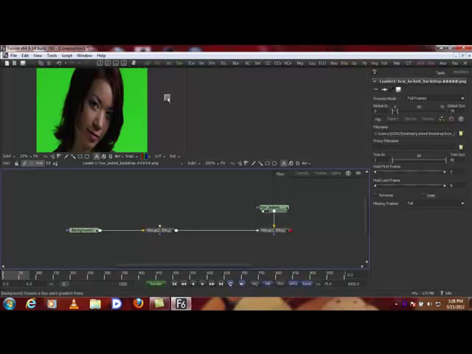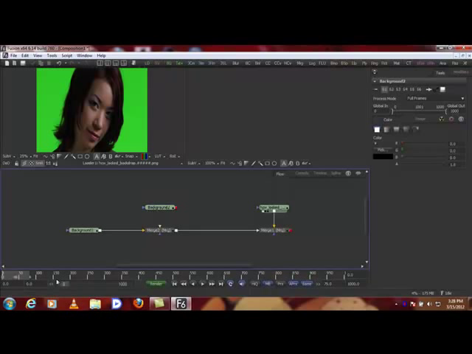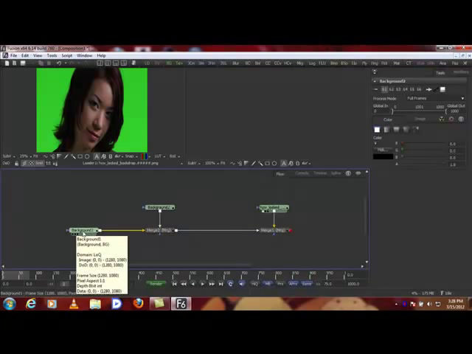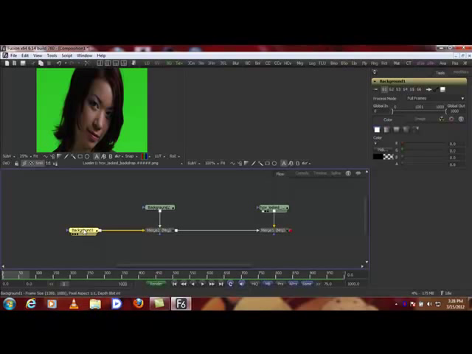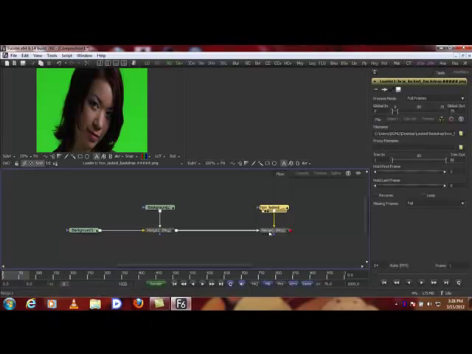Just add a background again, and select the background and bring it to the foreground node. Remember, the background you first took should come to the merge background, and the final merge, the entire thing will come to foreground, and the footage will come at the background of the final merge. Now just select the footage, hold down shift and bring it down to the timeline, and it will count how many frames it is.